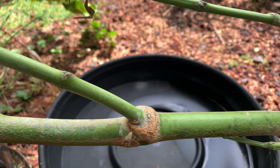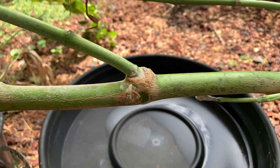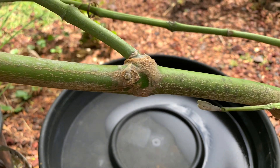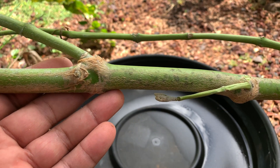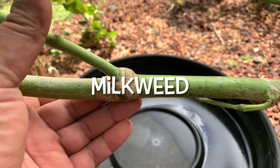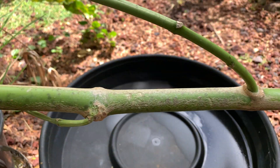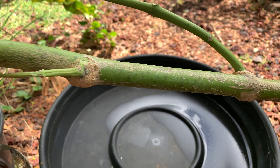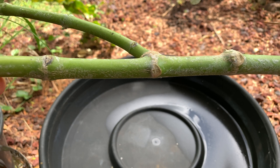All right, so it's May 3rd, 2021. Please excuse the noise — the neighbor is doing some yard maintenance. But as you can see here, this is a milkweed. There are lots of varieties of milkweed, but I think this one is a tropical milkweed. There may also be lots of tropical milkweeds, so I don't really know too much about this plant, but I do know that monarch butterflies love this plant.